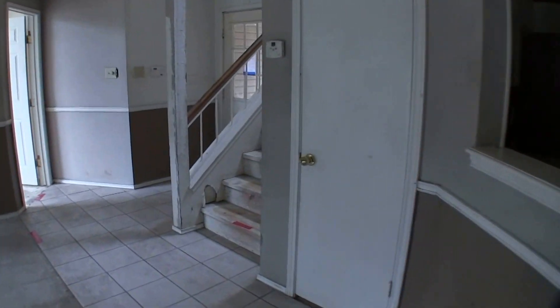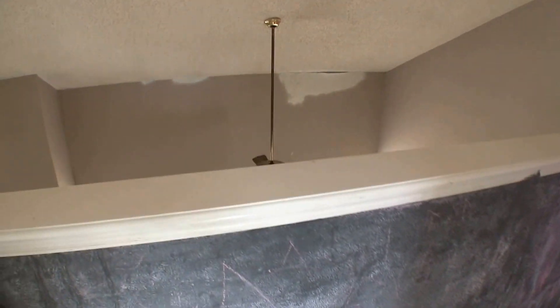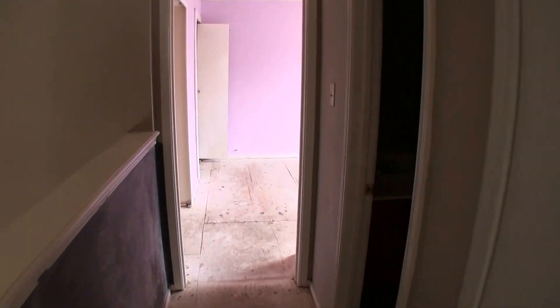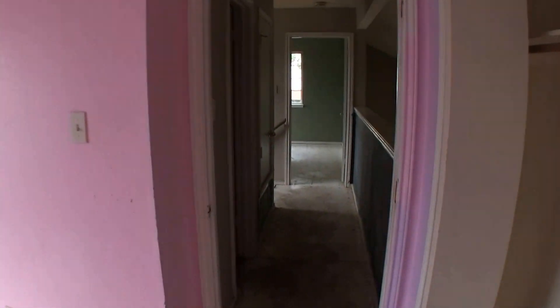The other two bedrooms are upstairs. You're going to want to address the flooring on the staircase — looks like they pulled out the carpet, so repaint the staircase. Upstairs it has a kind of balcony where you can see over into the living room, which is nice. To the left of the staircase we have bedroom number two, which is going to need a fresh coat of paint and some flooring. At the very end of the hallway is bedroom number three, which is going to need a closet door, carpeting, and painting. Next to bedroom number three is bathroom number two — a full bath with a single vanity, shower and tub combo, with nice tile surround and tile on the floor.